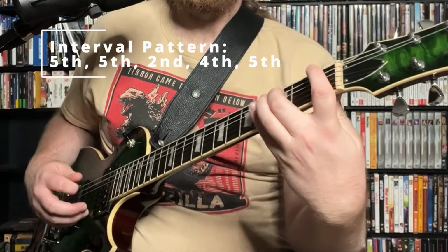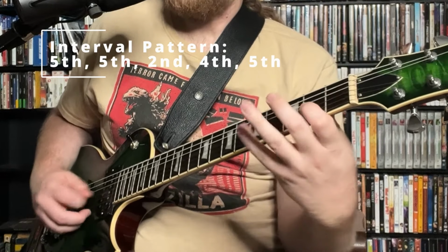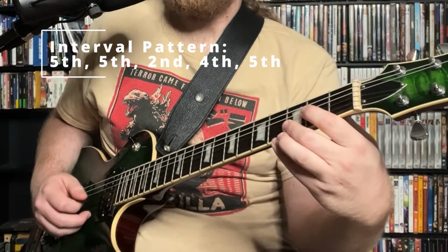Now, the first thing we'll notice is these aren't regular arpeggios built in thirds like we usually do, like major and minor triads and seventh chords are built in thirds. These are not that. These also aren't purely built in fifths. This is almost like a geometrical shape on the guitar that we're just moving around. And so our interval pattern is a fifth, a second, a fourth, and a fifth. And it gives us this shape.